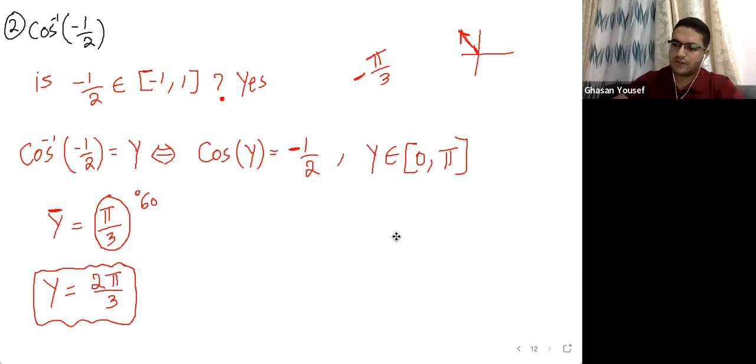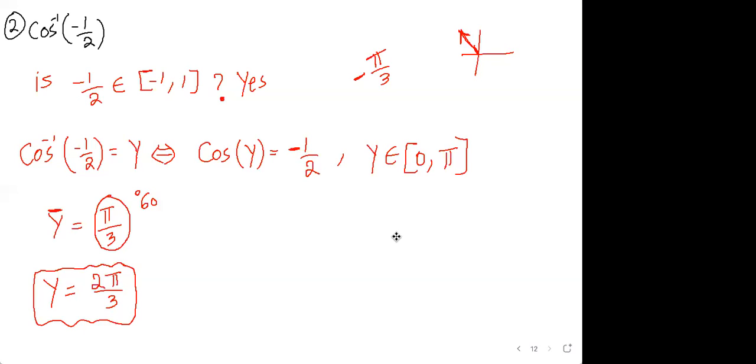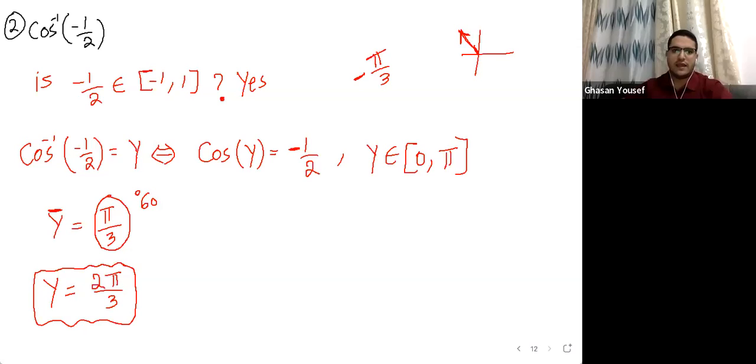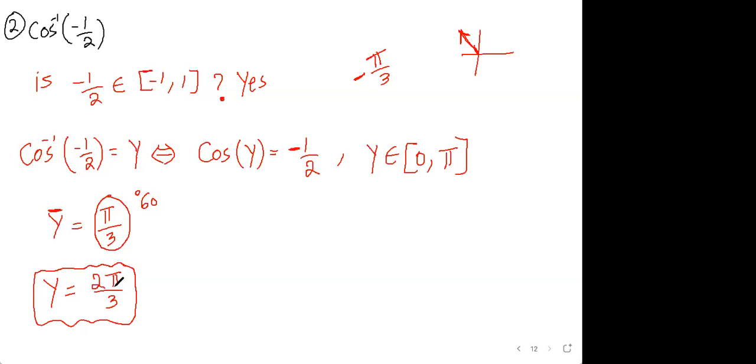I have a question. So I'm going to give the last example before... Yeah, what's your question? So why did you add the 2 again? Why did I add the 2? Which 2 exactly? It was supposed to be pi over 3, the reference angle, but then you added 2 pi over 3.